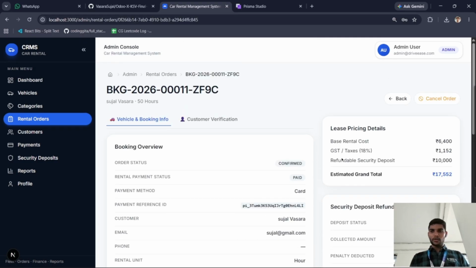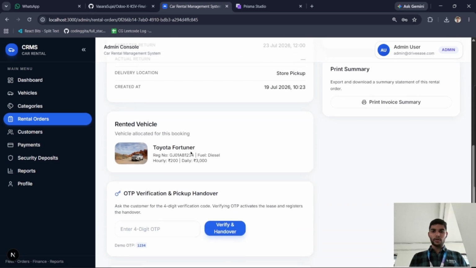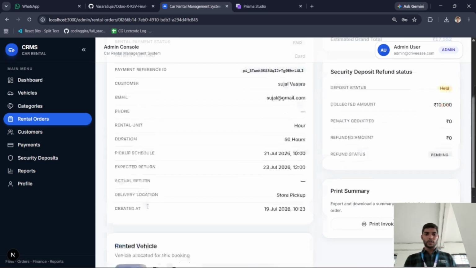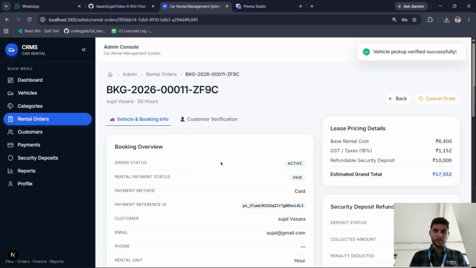Now let's see for a user who has confirmed one rental from our side. This is all the details about what service they have asked for. Once the user picks up the vehicle, we can enter the OTP and we are verifying it.